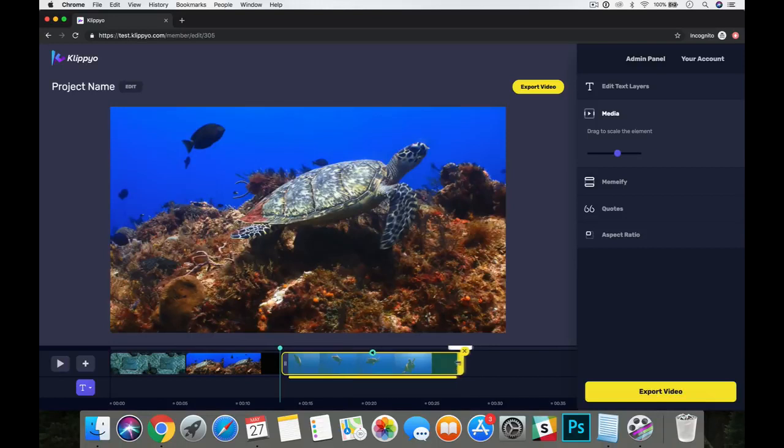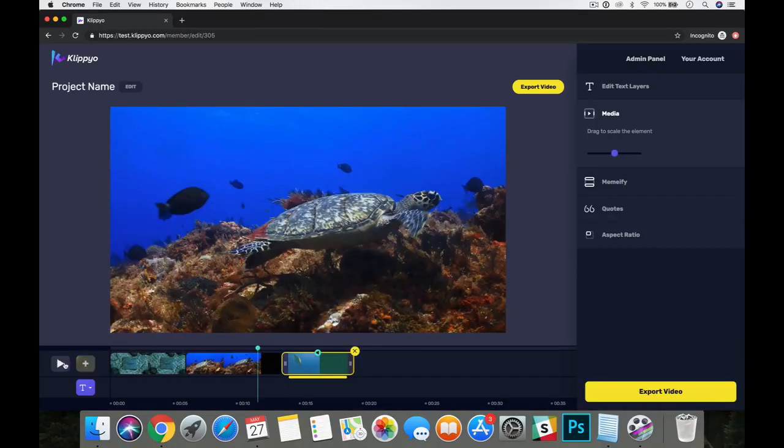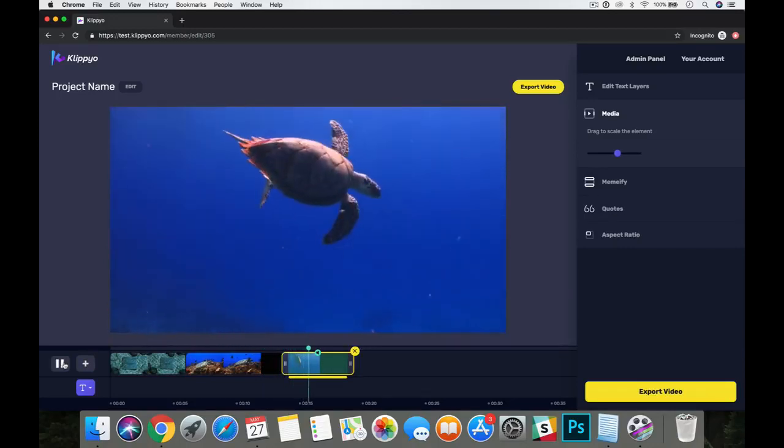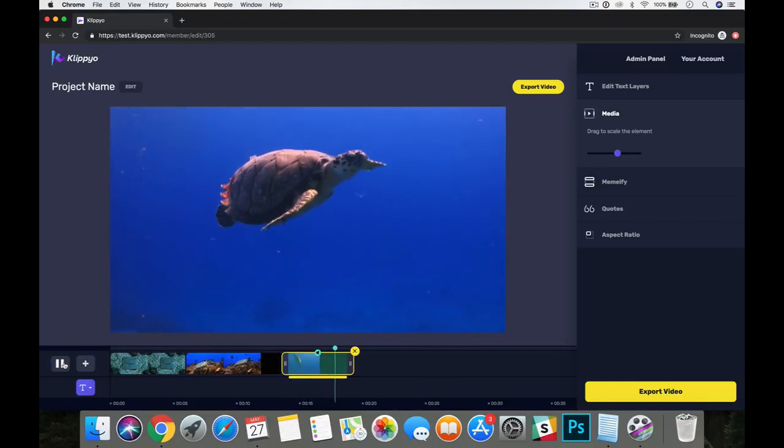I'm going to trim the clip down again as well. Let's get this down a little bit more. That looks about right here. Let's see how that plays. So we've got this stock footage that goes into this one, which was scaled, which looks really good now. So we've got a couple of clips in there. What I want to do now is add another clip.